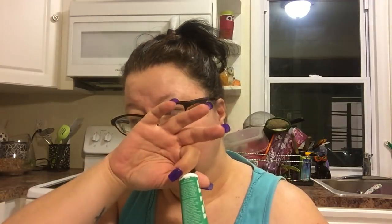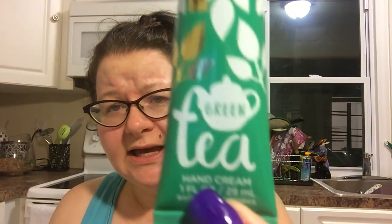I'm not nuts about the design — it has this matte finish. The next one I got is green tea with shea butter. I smelled it and it does not smell like green tea to me. I'm hoping when I use it, it'll smell more like green tea. I guess it smells a little like green tea. These hand creams are great — I like keeping them in my car, in my desk at work, and in my bag. It has this Alice in Wonderland looking design with a teapot.